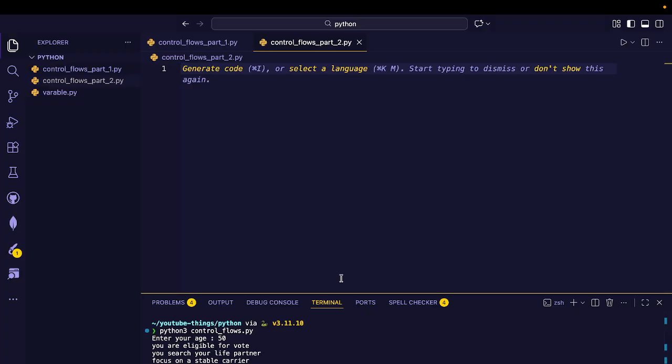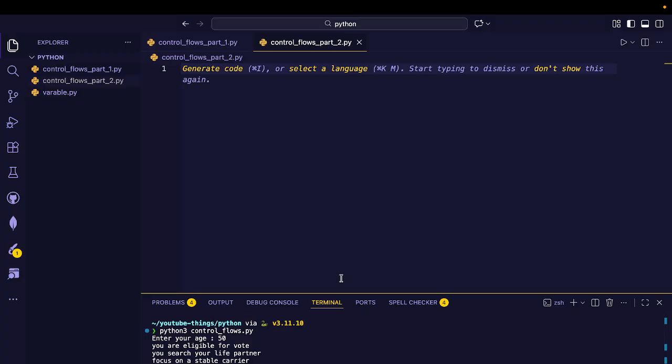Let's talk about the for loop. A for loop is used to iterate over a sequence such as a list, tuple, string, range, array, this type of thing. In other languages, you might not be familiar with lists and tuples, but in Python, you will become familiar with list, tuple, and range in the next coming videos.